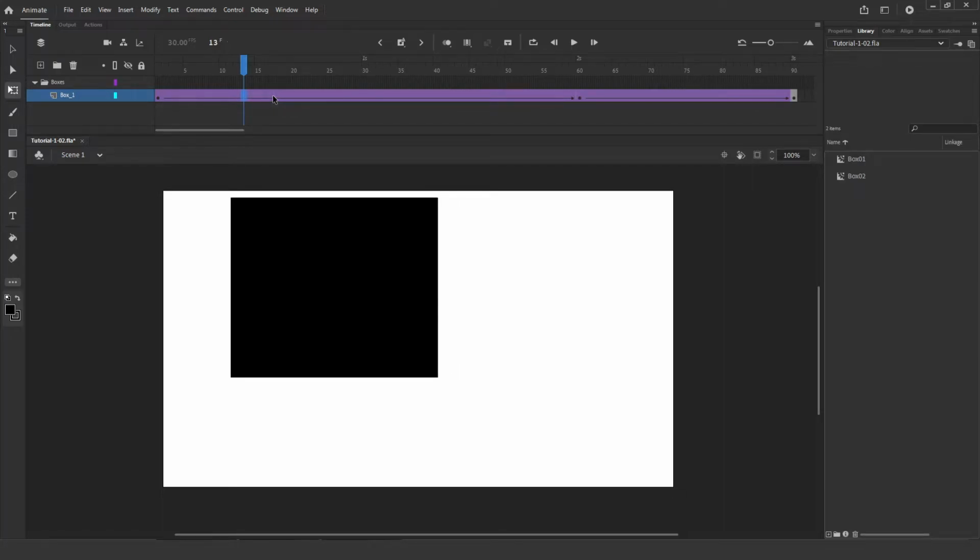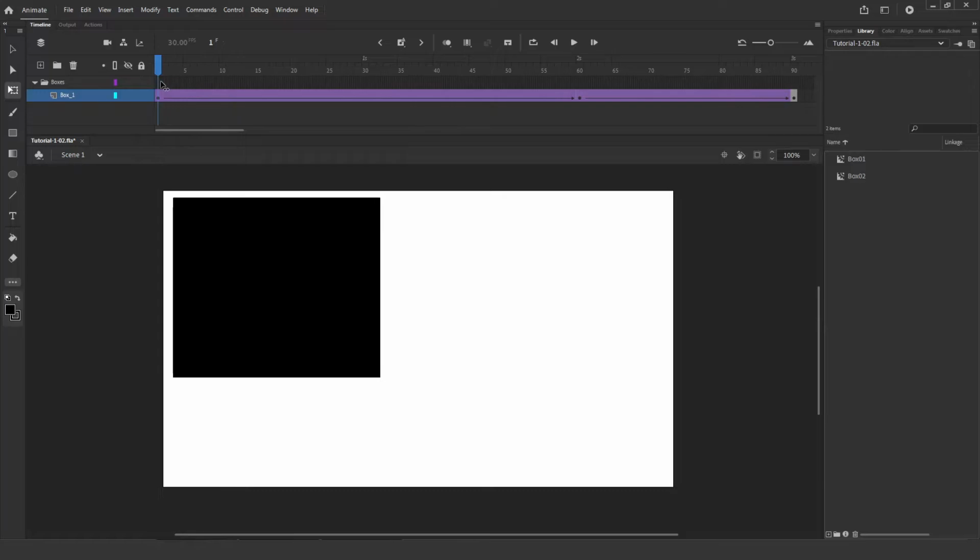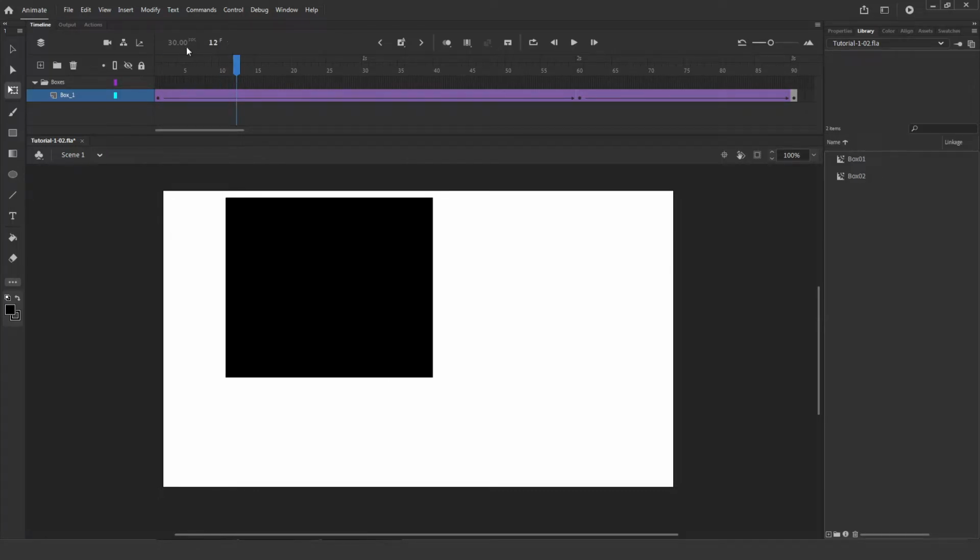Because the frame rate is at 30, every 30 frames is 1 second, obviously. So if you've got it set to something lower, it might be running smoother left and right, but the animation can look choppy or slow, depending on what you have it set to. If you have it set to 60 or 120 or something like that, it'll run really fast, and it might look really smooth, but it also might run way faster than you actually thought. So just mess around with the frame rate and just see what works for you. Some people like to work in slower frame rates, some people like to work in higher.